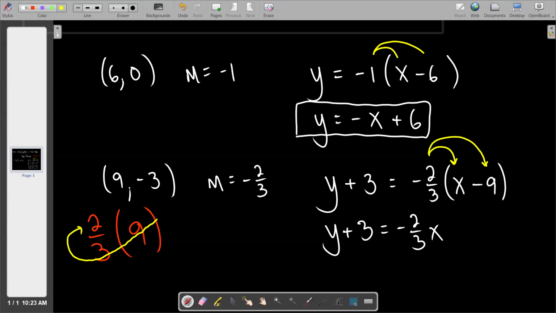If that vexes you, which it does for some people, then you can go all old school mode and put 9 as 9/1 and then do your thing this way. What's 9 times 2? What's 3 times 1? And what's 18 divided by 3? At the end of the day, we're going to get 6 whether we like it or not, right? So you best get comfortable with that process of working with fractions.